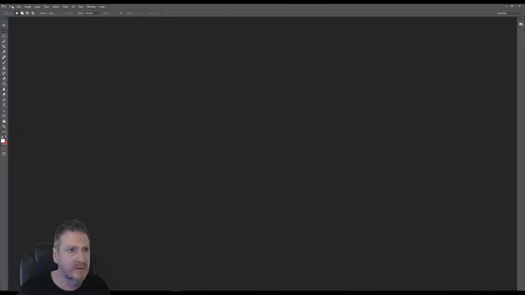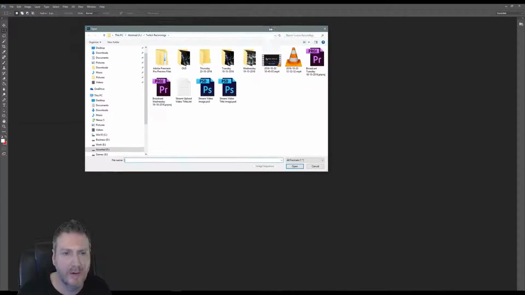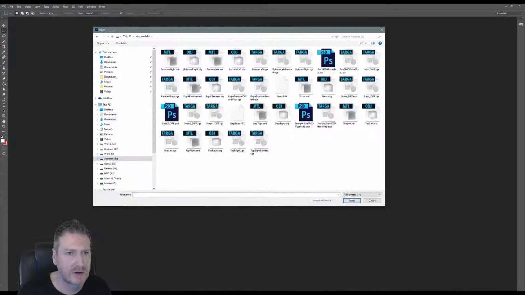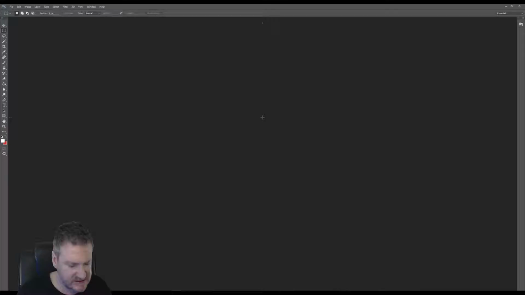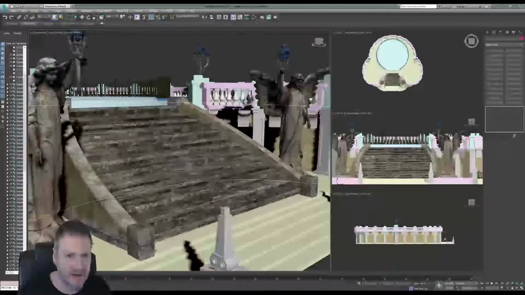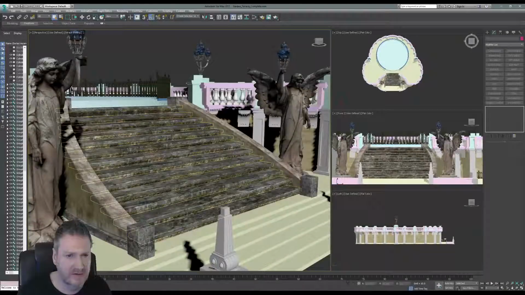Alright. Let's go to this, the brown part of the step. And again, I might convert that to a bit more of a green and a little bit lighter, I think.